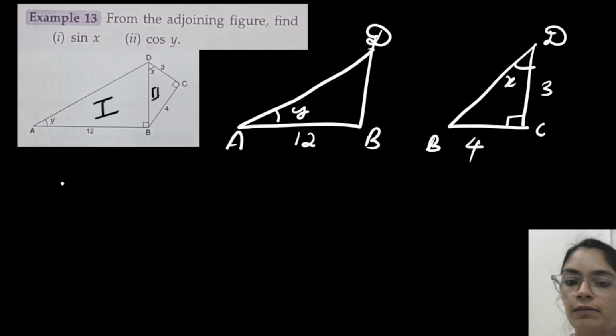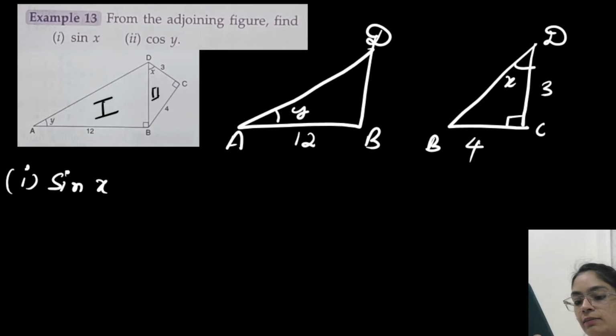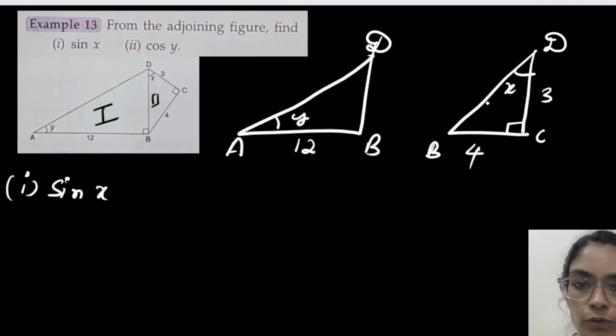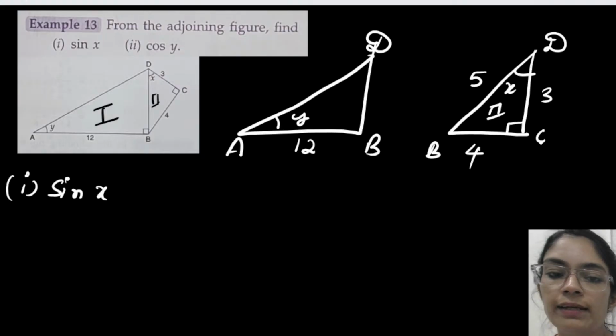So sine x we have to find, the first one. Which Pythagorean triplet? 4 by 5. Nikhil has given the answer. Both the Pythagorean triplets you have given the answer. Very nice. In the first triangle, because we know the triplets now, in this second triangle where x is there, BD's value, because it's a Pythagorean triplet, we'll get the value of BD as 5.